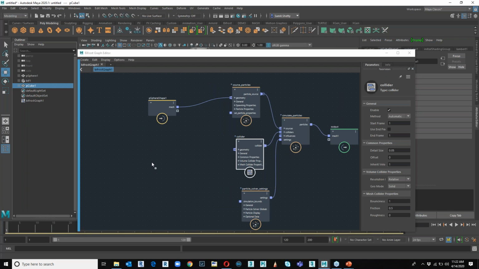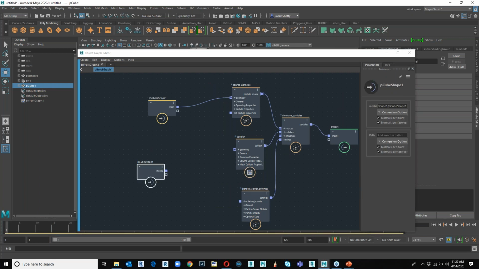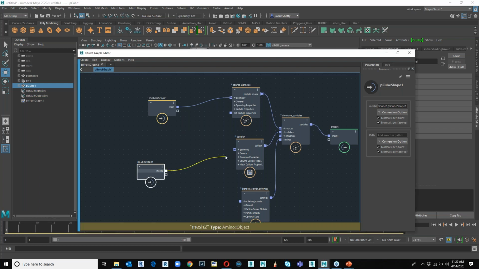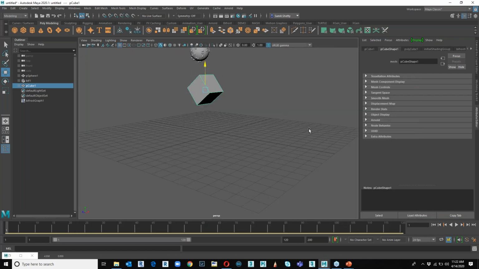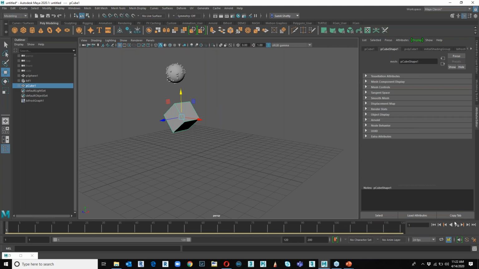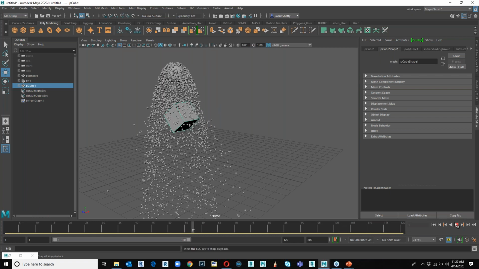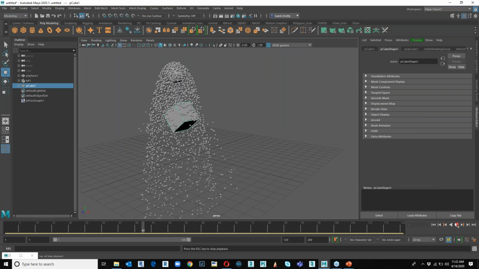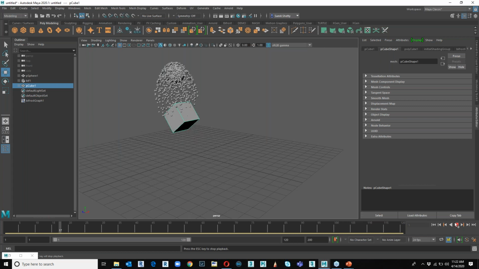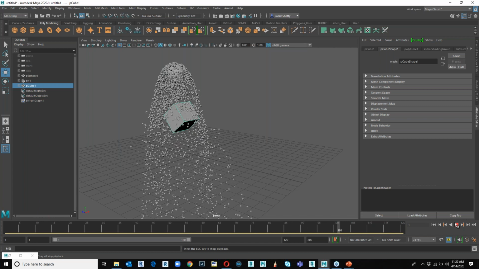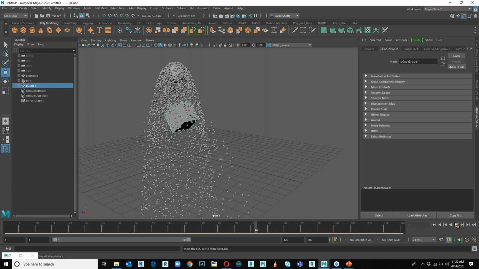We all know this cube is going to be a collider, so simply move this into the collide geometry and minimize this. And when I play back, you can see it hits the object, and you have very nice particles generated by one object and collided by another object.